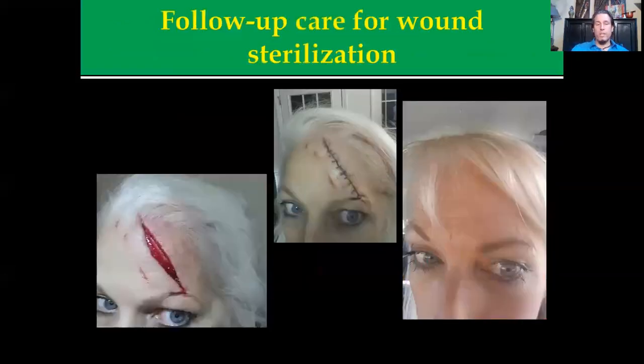This is another client of ours — she actually fell off a ladder, and you can see that's a pretty nasty wound. She went to the hospital and got it all taken care of. She used the hypochlorous acid pre and post stitches, and used it every day to keep the wound clear of infection. In this picture you can just see the faintest line. The doctor did an exceptional job stitching it up, we followed the doctor's protocols to a T, and it turned out really well for her.